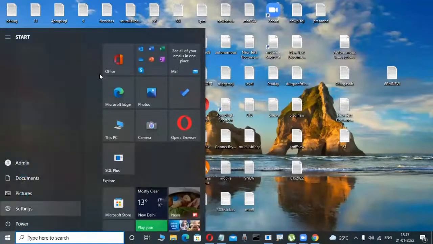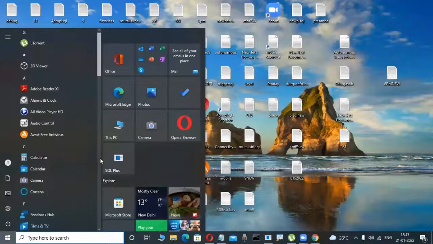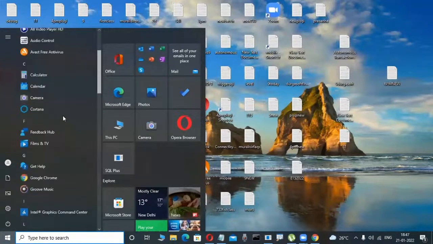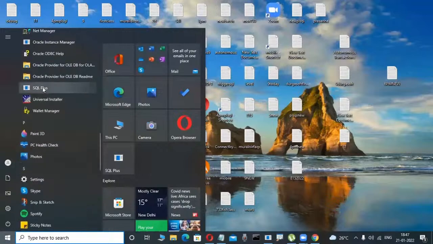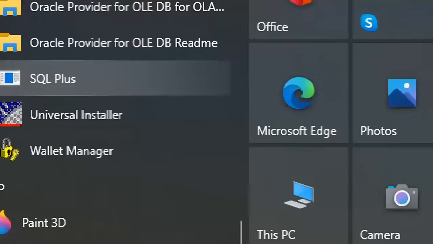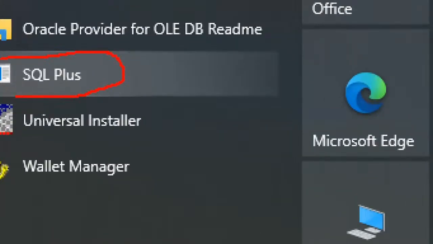How can you install it? What are these tools? We are learning in our course. Don't worry. When I install the Oracle software, the SQL Plus tool is automatically there. Daily through this tool we interact with the server, the Oracle database. Those are all the things we learn in our course: what is this tool, what is that server, how it will be connected, what is the username, what is the password, and so on.